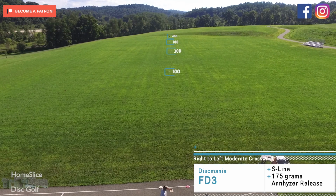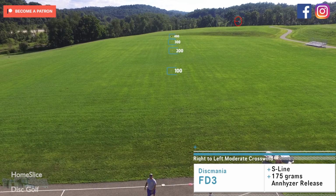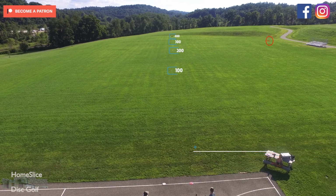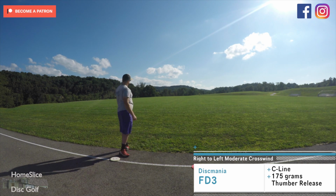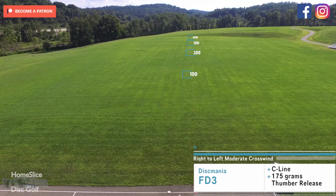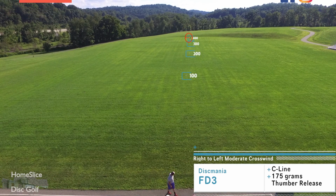On an anhyzer, it holds it for a good bit of the flight, and then it ends up fading out. I put a little bit of height on these and didn't get great distance, but it was a pretty obviously stable disc. Overhand, it didn't work as well as I thought it would. It kind of flipped over quickly. Granted, we were throwing with that crosswind, so that always affects it.